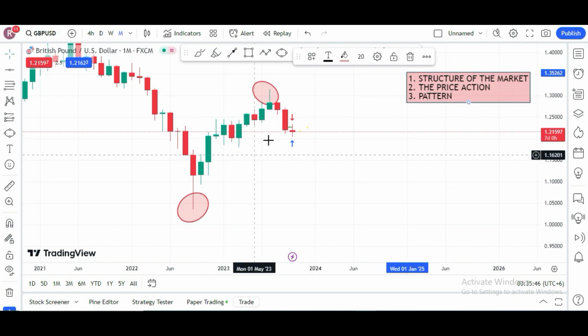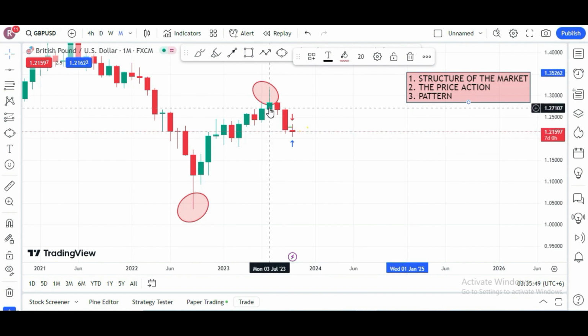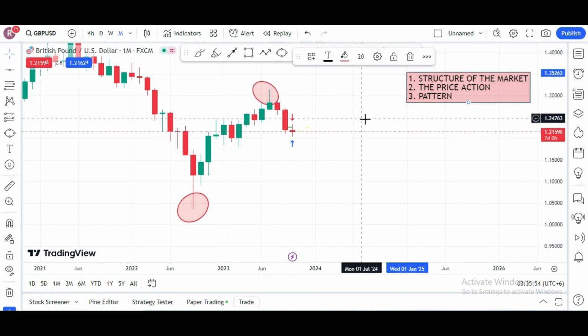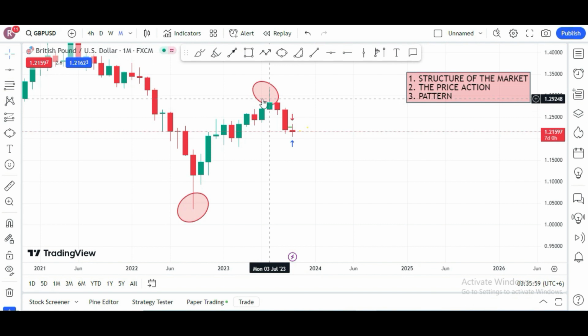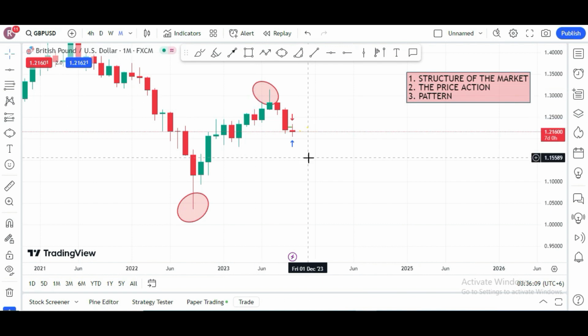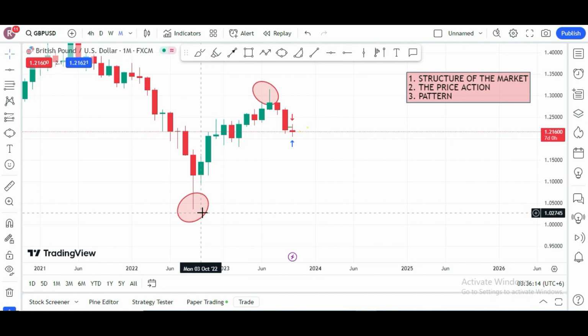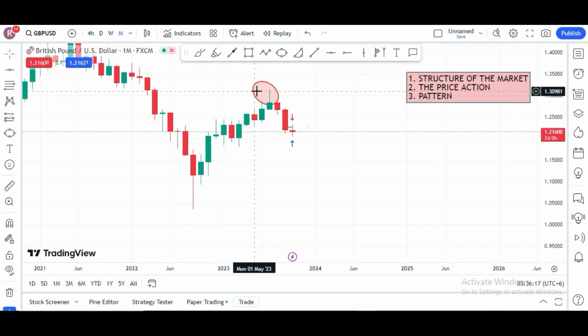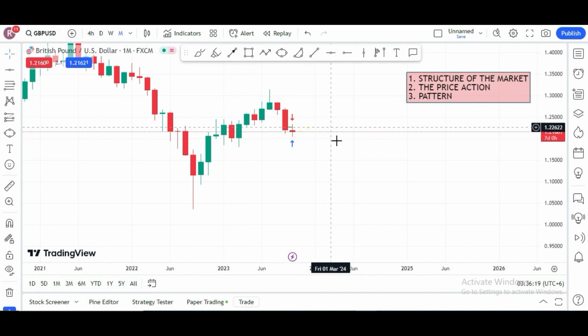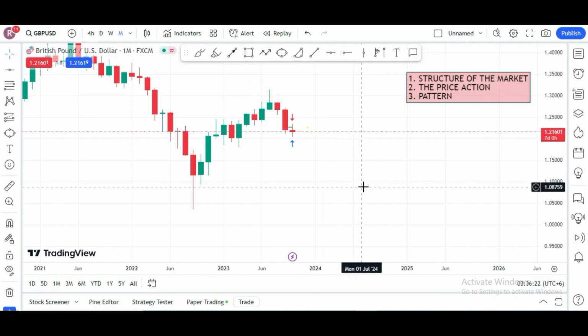So first we will identify what is happening here. Here we see a candle, which we can say is an inverted hammer in monthly. And if we try to find whether it has made a double top, we can see that it hasn't made any double top in monthly. So we will try to find if it has made any double top in weekly.